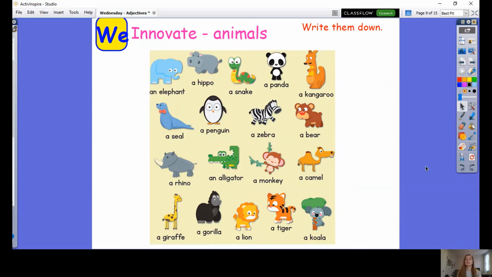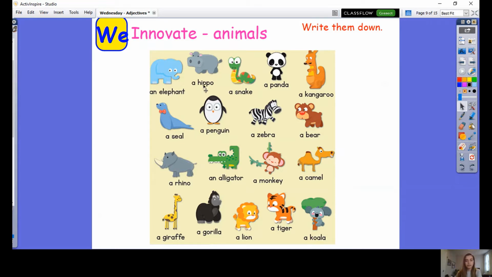If you set it in a zoo, you need to think of other animals that are going to be in the zoo. If you have set it in a garden, what other animals would you find in the garden? Or if you set it in a field, what other animals would you be finding in the field? So for my story, I picked a monkey, so I have to think of other zoo animals. Here are a bunch of animals you could pick from.